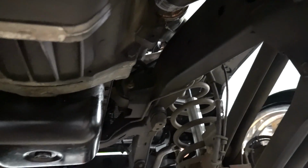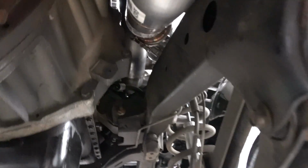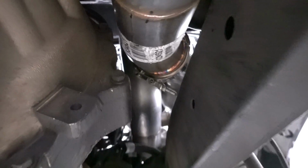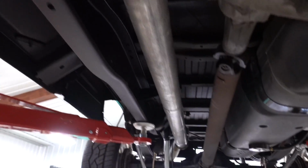straight as an arrow. And then I didn't get to show you guys underneath here before because we weren't up on the lift, but look at the fitment of the downpipe. She looks beautiful. Plenty of room on the frame rail, plenty of room on the bell housing. Beautiful. So we're almost ready to make some noise.